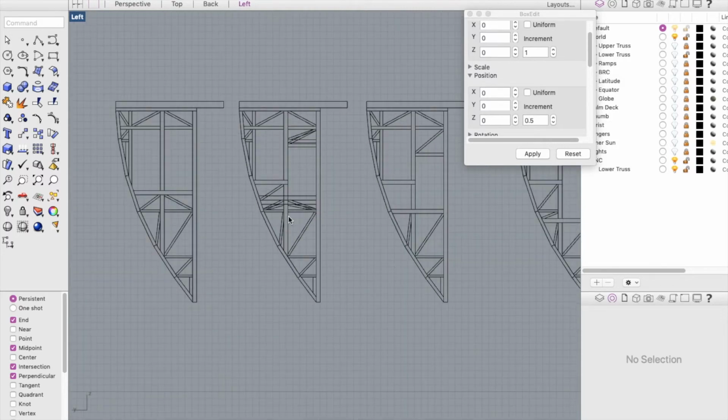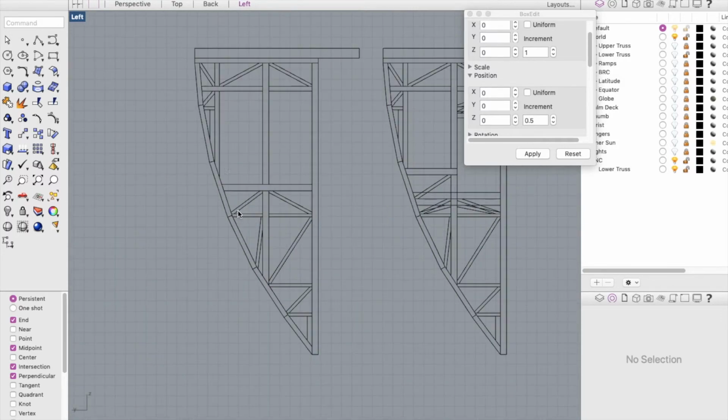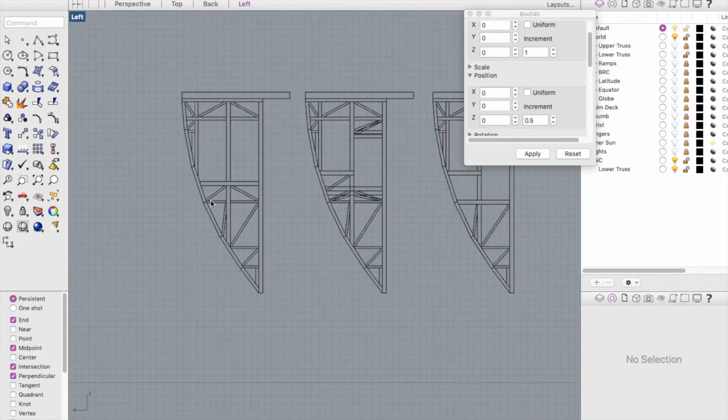The other thing that we're going to need to do is these lines in here are not going to become a tool path. A tool path is essentially a line or a curve that the CNC knows to follow with the cutting tool or the scoring tool or whatever tool you're using.